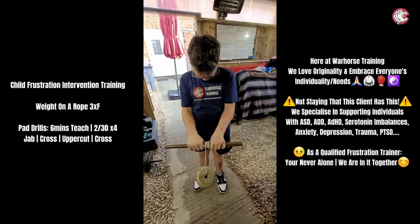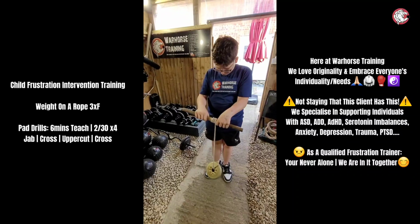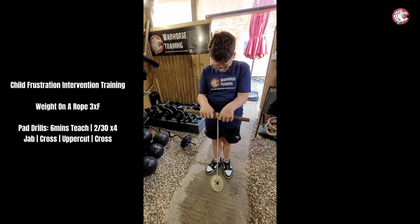Elbows in. And go for it. Keep those elbows in. That's it. Nice. Can you feel it on your forearms? Brilliant. You want to try and control it down, okay? I want at least three.